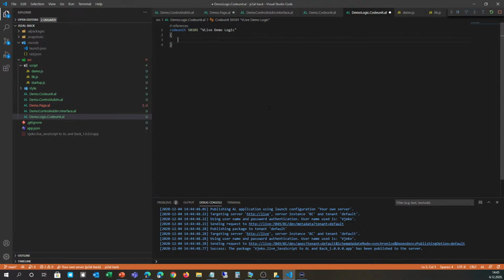And this one will have procedure initialize, which will receive handler, and this will be the interface of my controller then.